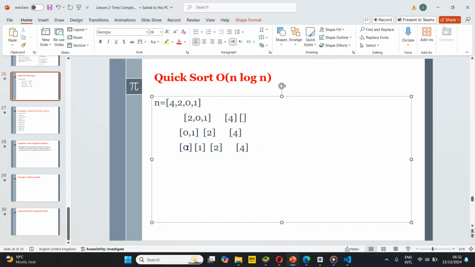Now, we can see that we have 0, 1, 2, and 4, which is equal to 0, 1, 2, and 4. Now, you can see that this is faster than the merge sort because in the process of dividing this, it's automatically sorting it, right? So it performs divide and conquer, which is logarithm time complexity, and also performs the linear time complexity alongside it. So you can see how fast this is, right?